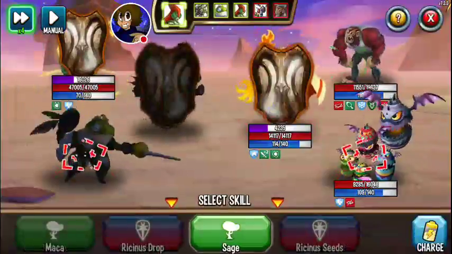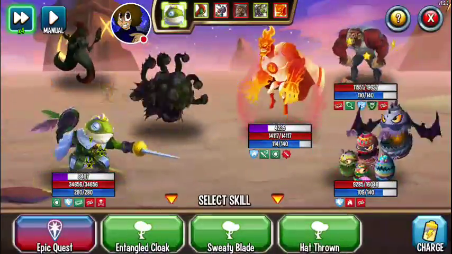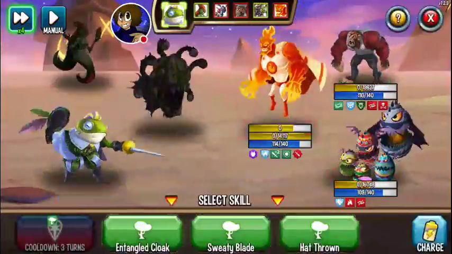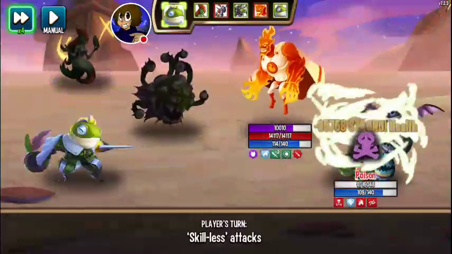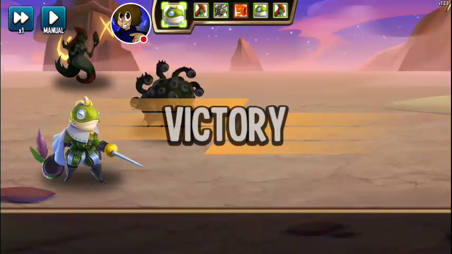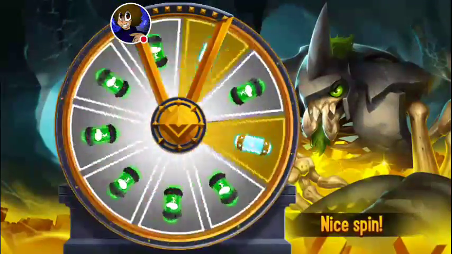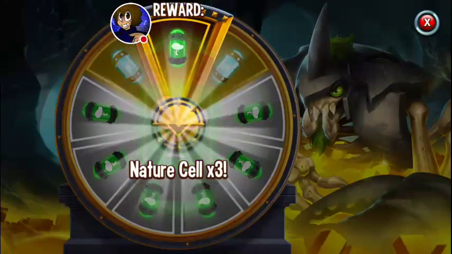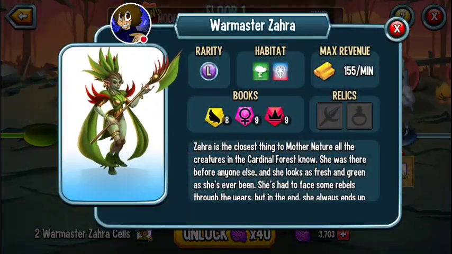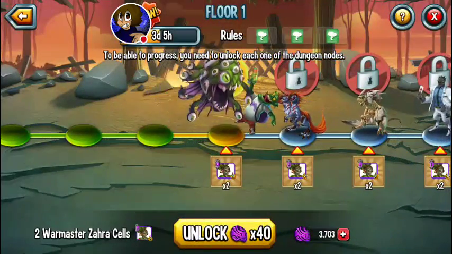Oh, you got the recharge. Oops, I kind of screwed that up there. I'm just doing a plethora of screw ups right now. Yeah, that's dead. That is also dead, and we're gonna do Epic Quest. Staff and a potion. In terms of the support setup, that's really good. That's not looking too shabby.